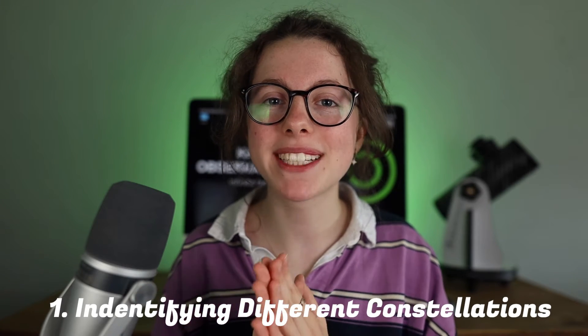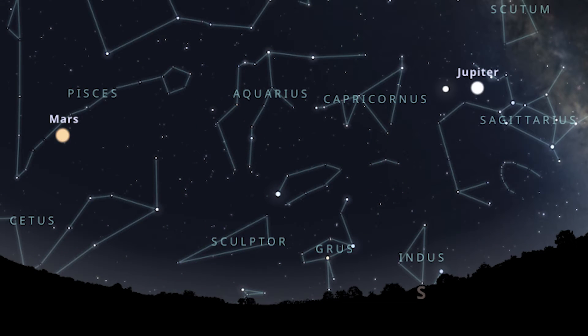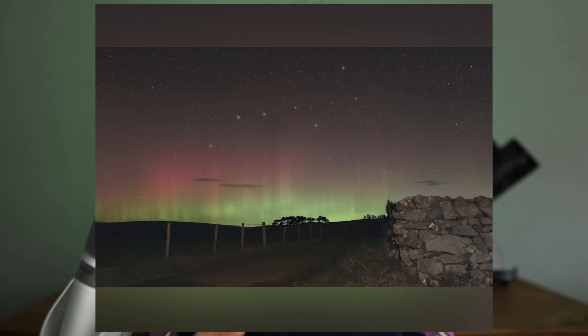Method number one: being able to identify different constellations in the night sky. Constellations are groups of stars in the night sky that join together to make up specific shapes or represent specific objects. Looking at them, the stars do appear to be relatively close to each other to make up a specific pattern, but actually it varies quite a lot — some stars can be much further away from others. A good way to study specific constellations and remember the names and shapes is with a star chart, and star charts are so underrated in astronomy but so helpful.